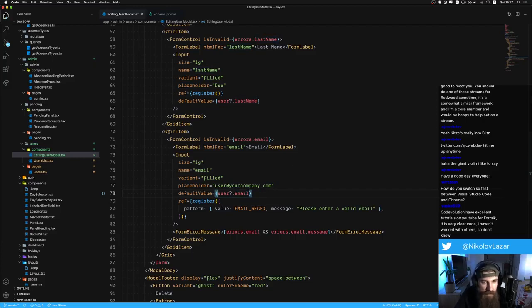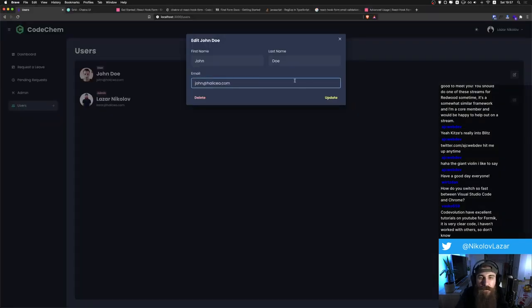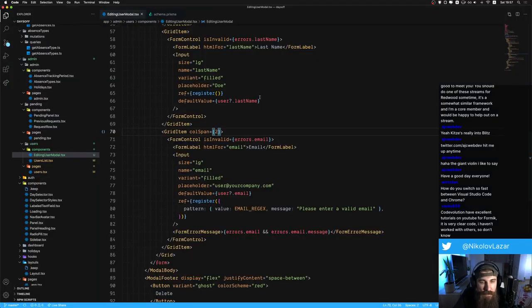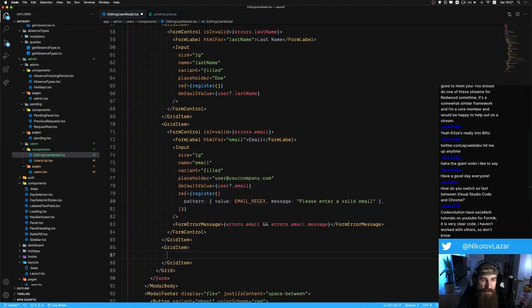And then this guy would be called span. Let's set it to 2, because we want this kind of layout, or we don't, because we have the full control.